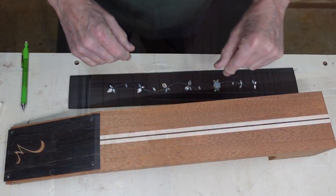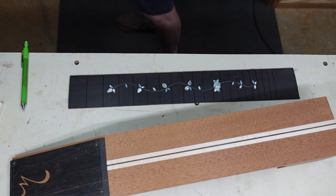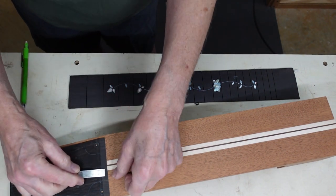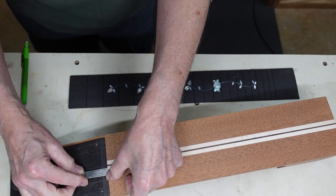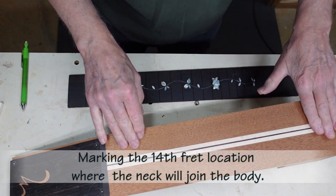Smooth and the peg head glued on. You can see the amount of neck gain, which is 3/8. Now I need to get ready to do the rest of the neck.